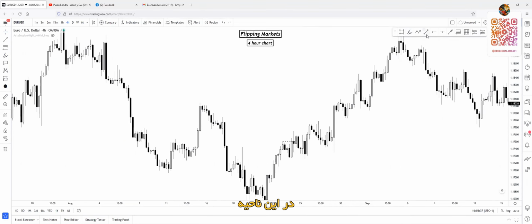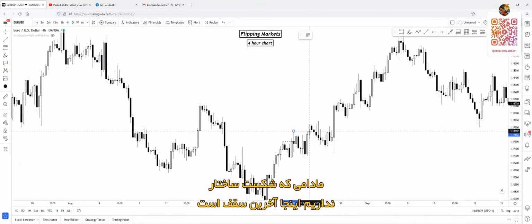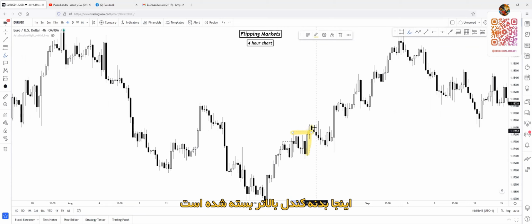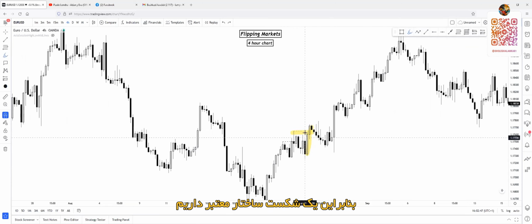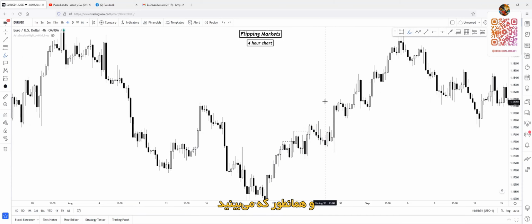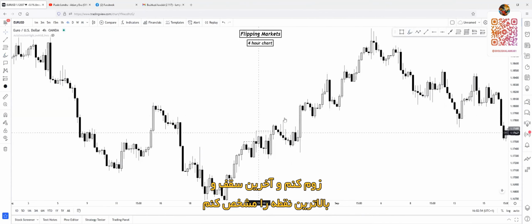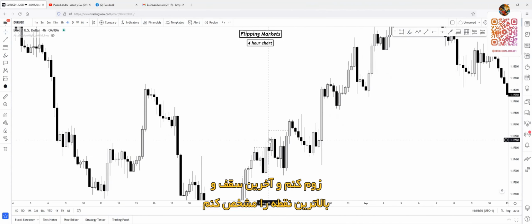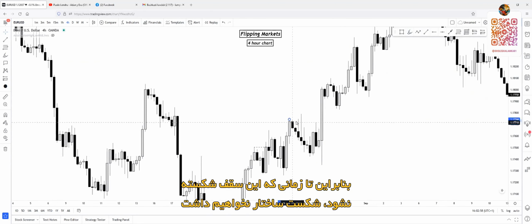In this region, this will be our new high. Until this high breaks, it won't be a breakout structure. Price broke above with a body, closed above with a body on this candle. So it will be a valid breakout structure on this line. Price did a pullback here. And as you can see, I will just zoom in and mark the last high point. This was the last high point. Until this high breaks, it won't be a breakout structure.